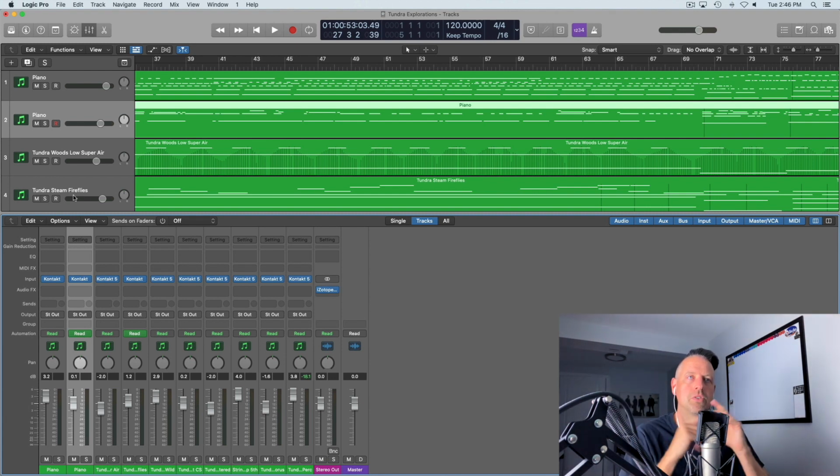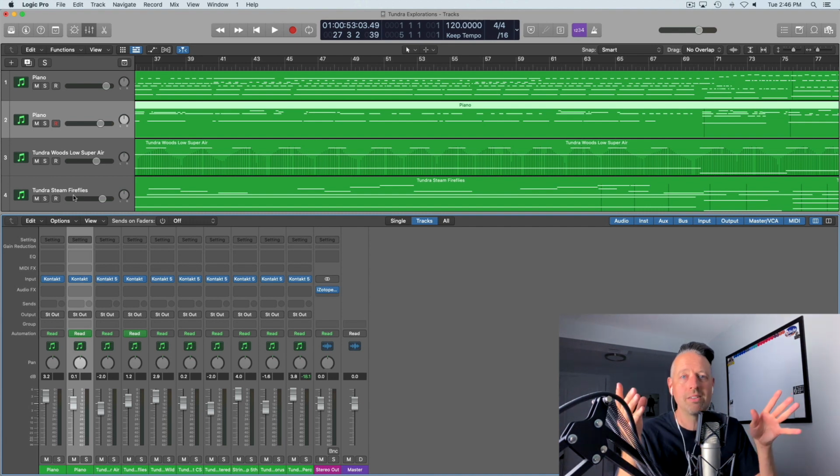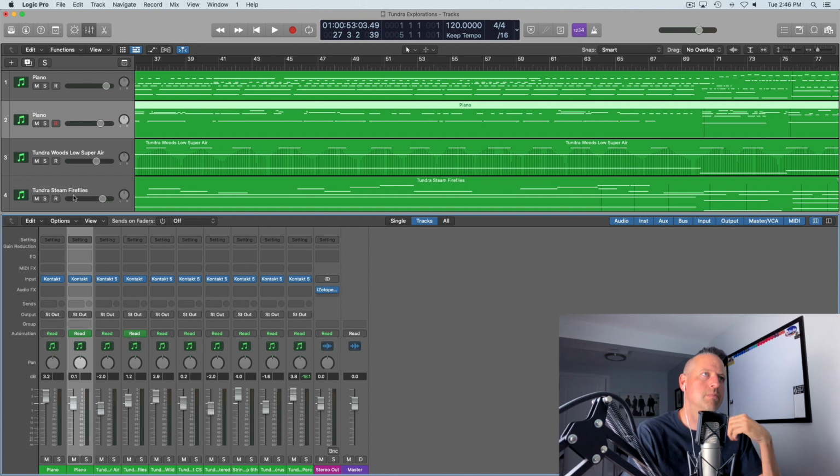And I'm also always keeping in mind that the kind of music that I write is meant to be placed underneath something, maybe underneath dialogue, underneath a picture. That's just the kind of music that I write. So the more that's in there, the more it's going to detract from everything else that's going on if you're trying to pair it with a visual medium.